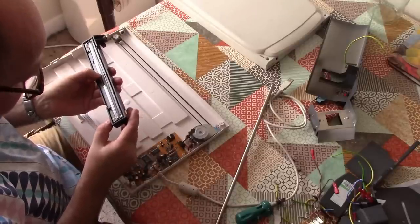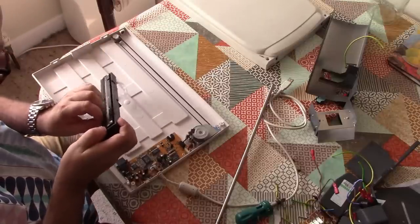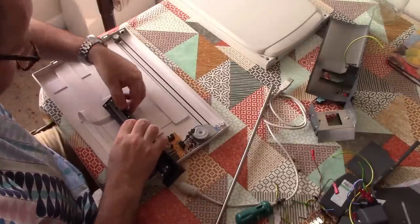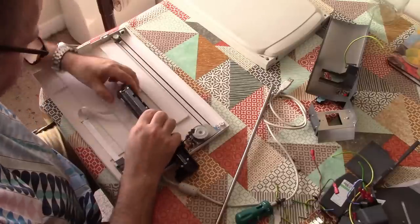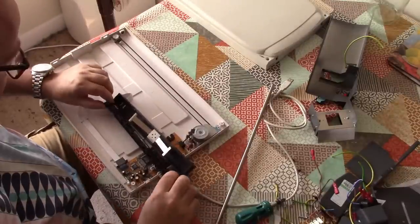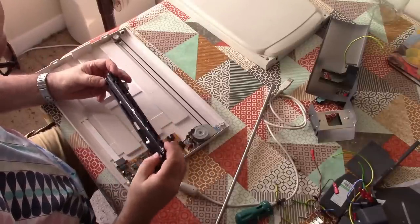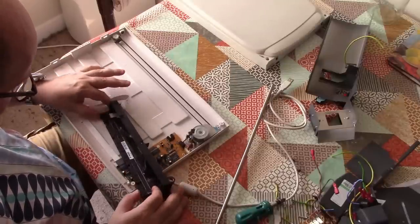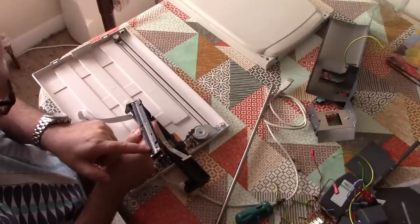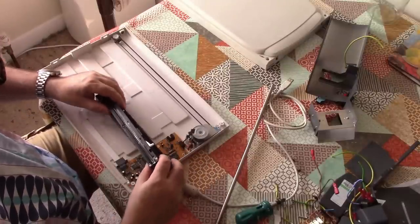This clip together. There must be a little thing releasing this somewhere. It doesn't look like it's going to yield very easily to my engineering skills. Okay, I'm going to work on the assumption that this strip here is the sensor itself and this strip here is the illumination. So we're going to try and go in from the front.